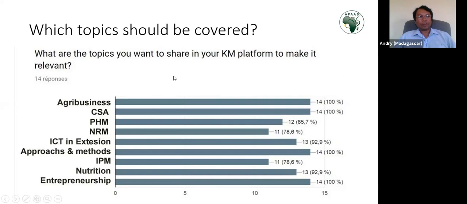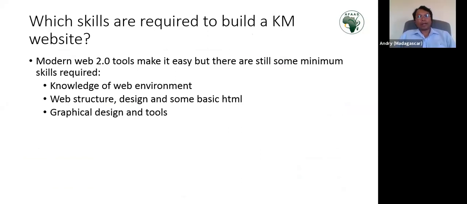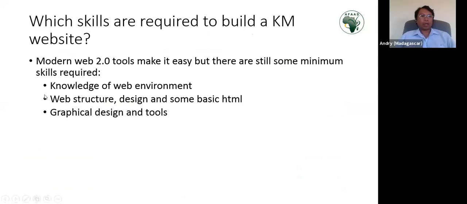Okay, can we continue with the next slide? Yeah, we can. Which skills are required now from the volunteers to build the KM website? So we need some Web 2.0 tools skills to make things easy. But the minimum is that you have some knowledge of the web environment and of web structure, design, and also some basic HTML. If you don't know much about that, we will see how to compensate for that.